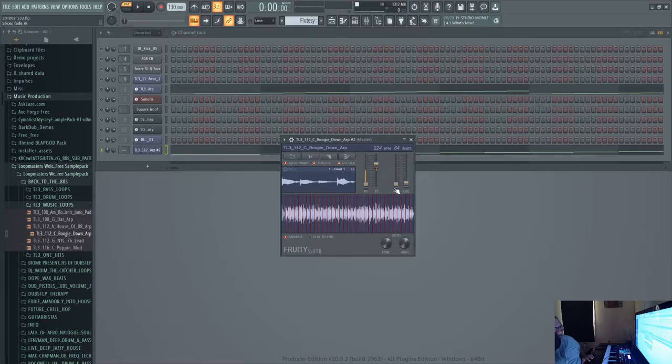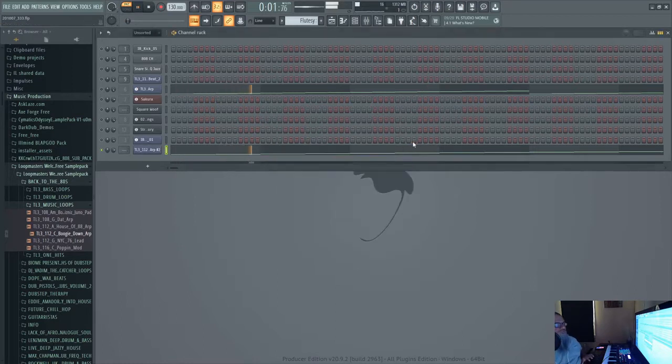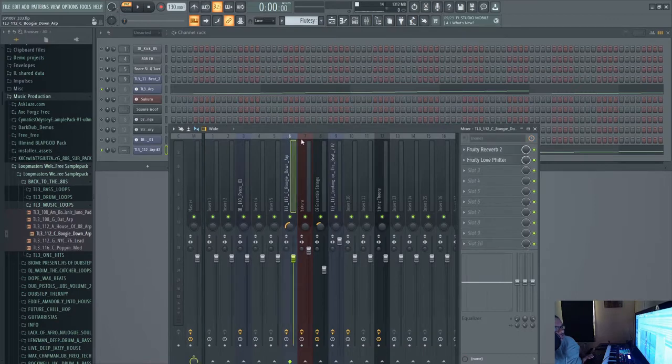You can add attack, decay. See. And again, you can assign a mixer track under that, the effects to it. You add the effects here. And in mine, on this other one, I have a number 6. So I send it to number 6. I'll go to 6. I have reverb and I have the love filter.